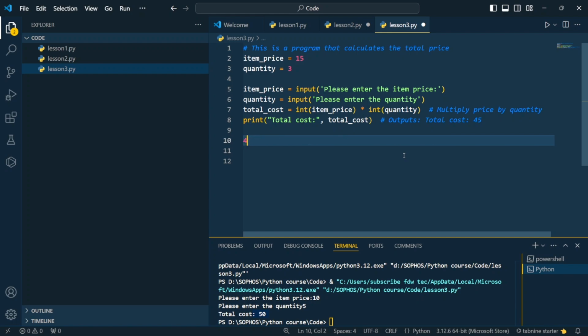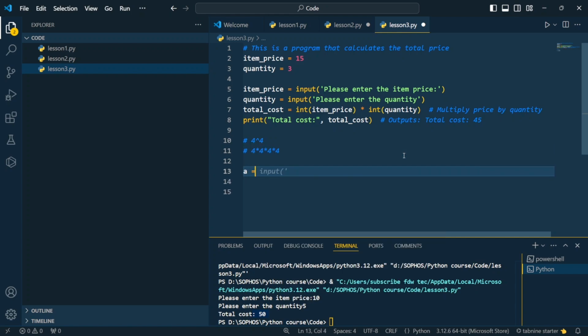In mathematics we have something called 2 to the power something like that, 4 to the power 2, which basically means 4 multiplied by 4. Right? And if it was 4 to the power 4, it would mean 4 multiplied by 4 multiplied by 4 multiplied by 4. How do we write the exponent in Python?